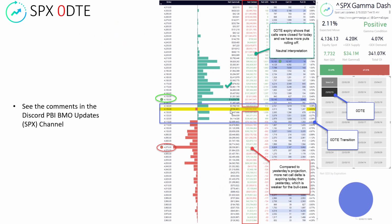Taking a look at the 0 DTE, I know this will be of interest to the 0 DTE crowd. It's going to be hard to push above that 4155, 4160 area. We've got this delta transition in here. You can see that. That being said, we've got some pretty strong gamma levels that are pushing here. If we get caught up above this 4150, we'll probably pull towards this, and if we get above these particular areas, we'll start pushing north here. Not anticipating that, just for a number of reasons that I've talked about. There's some structural weakness on the PM settled complex.